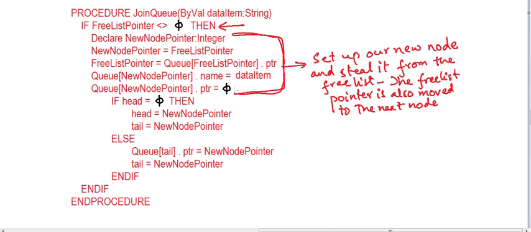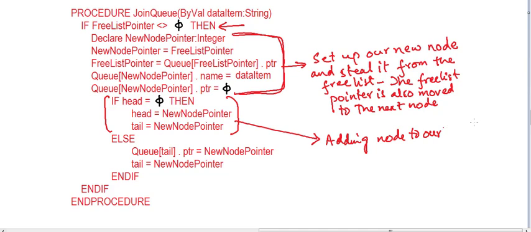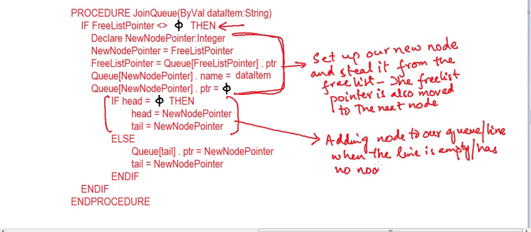And once we are done with that, then we check this if statement. In this if statement, what we're doing is adding a node to our queue, or you can say line, when the line is empty, or has no nodes previously.